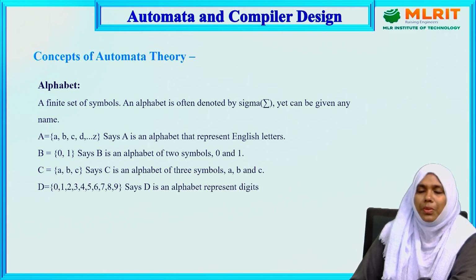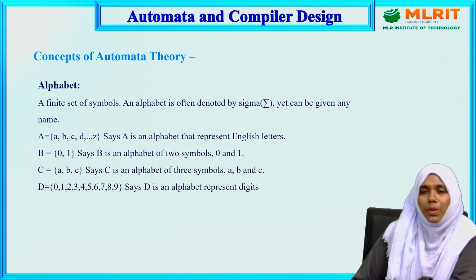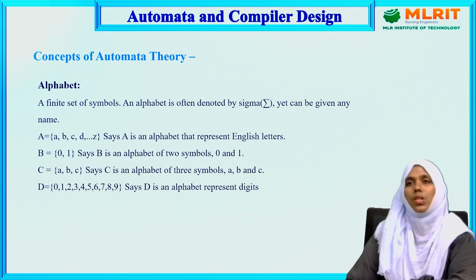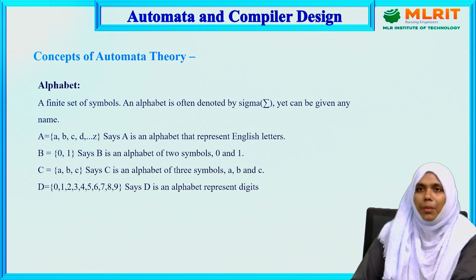Before we understand the input, the output, and how the state transition is done, first we need to understand the concept of automata theory, and the things which help to form the states and the transition from one state to the other state. For that, there are 3 important things: string, alphabet, and languages.